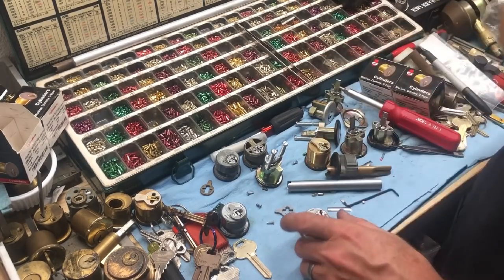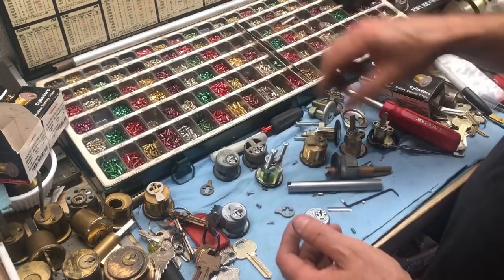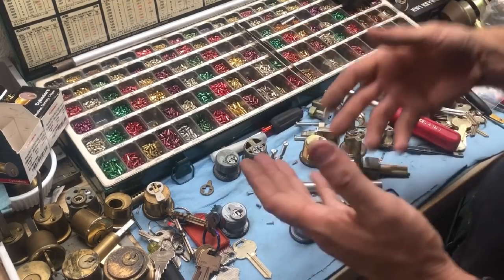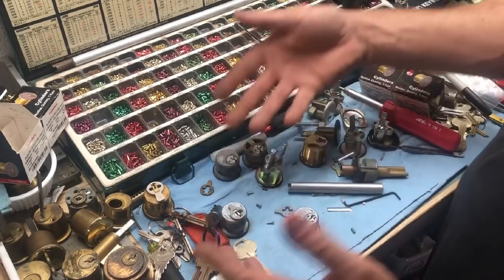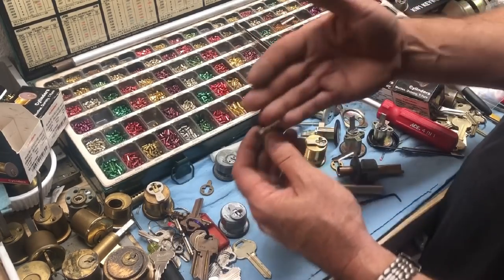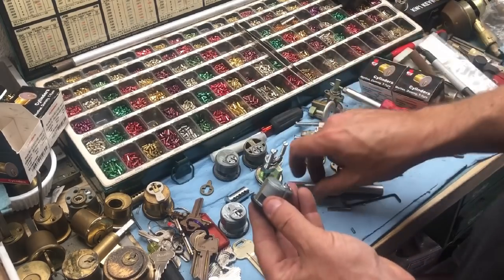Personally, these locks I love and hate. I mostly love them because when I get called out to open a vacant storefront and it has one of these, I'm in easily. If it has a better quality cylinder, like even an LSDA, there are a lot tighter tolerances in brass body cylinders than there is in here. You can see how floppy the plug itself is — there's a lot of give in it. That leads to quicker wear. Because of the softer metal, the plug holes will oblong quicker, and the key going in and out causes it to wear down more.